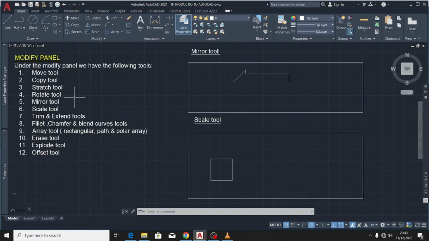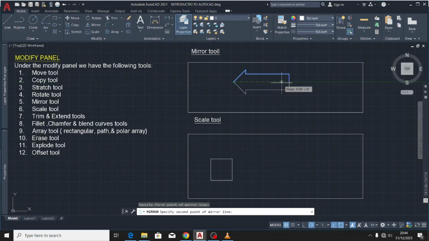Now let's look at the mirror tool and the scale tool. For the mirror tool, you first need to highlight the whole object, then click at the mirror command, then click at any of these bottom points of the object. I can either click here or I can click here.